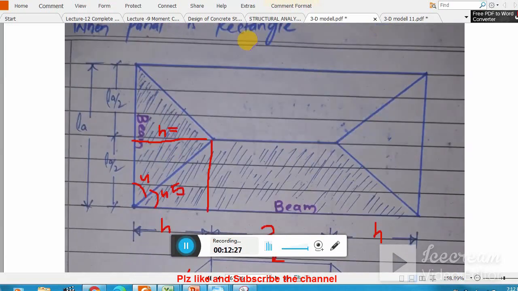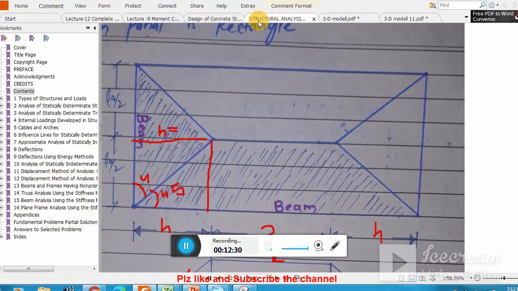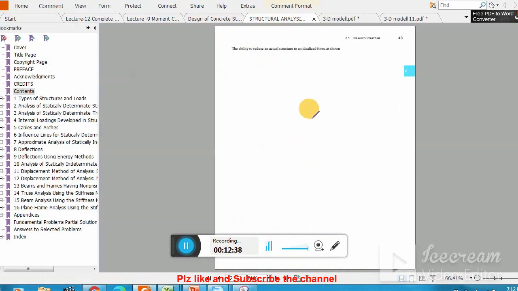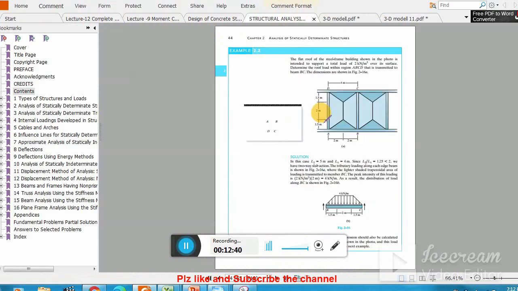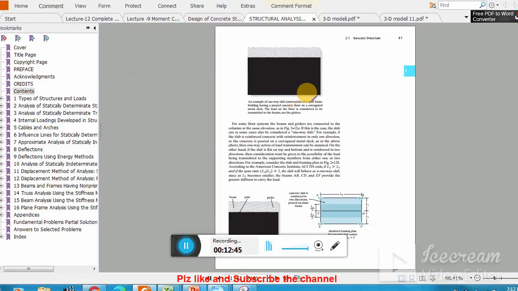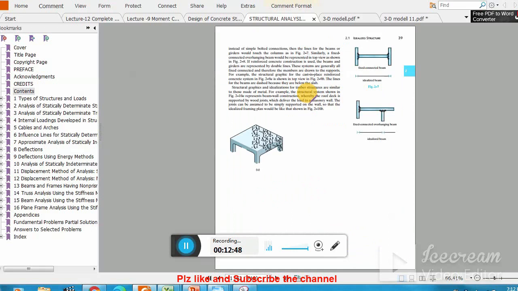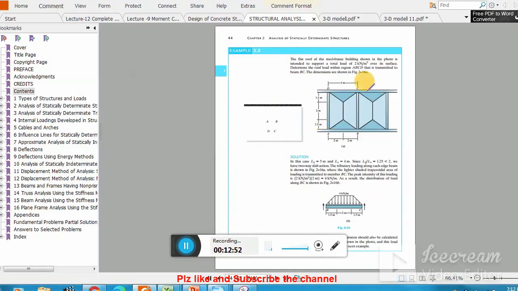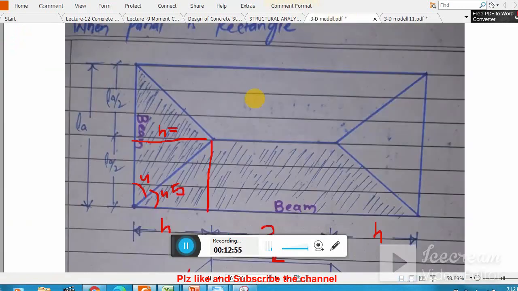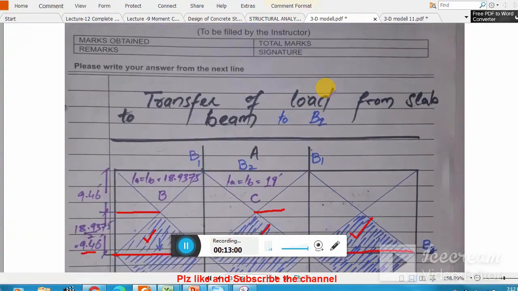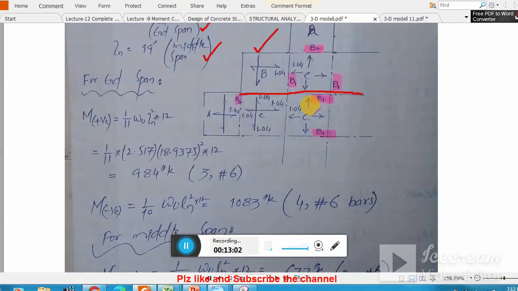Remember, if you are interested to learn this tributary concept, you have to go to the Structural Analysis book of R.C. Hibbeler, latest edition, and that is chapter 2, I think so. In chapter 2, basically, you see so many examples on it. So please visit that Structural Analysis book of R.C. Hibbeler, and in chapter 2 you understand how these tributary areas will be used to calculate the loading.